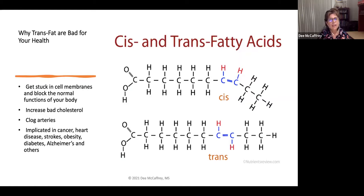And so the idea is, one, to remove those from the diet. Just don't even eat things that have them in it anymore. And then eat a lot of good fats, so that as we lose cells every day, they die off and need to be replaced by new cells. When you make a new cell, you want that new cell to be a healthy one, not another clogged up trans fat cell. So that's really the way to do it. It's just to stop eating them and start eating more of the good fats.